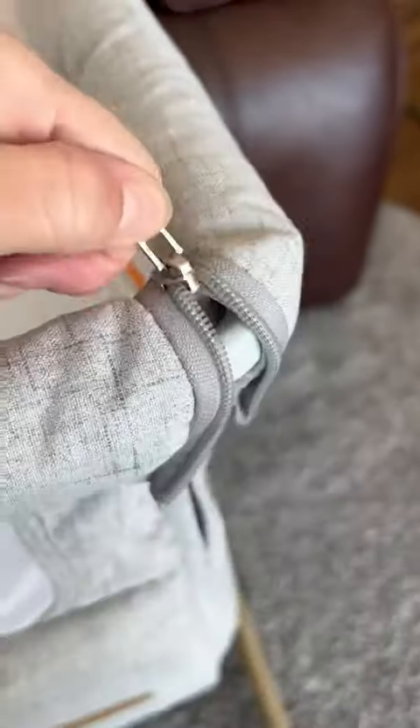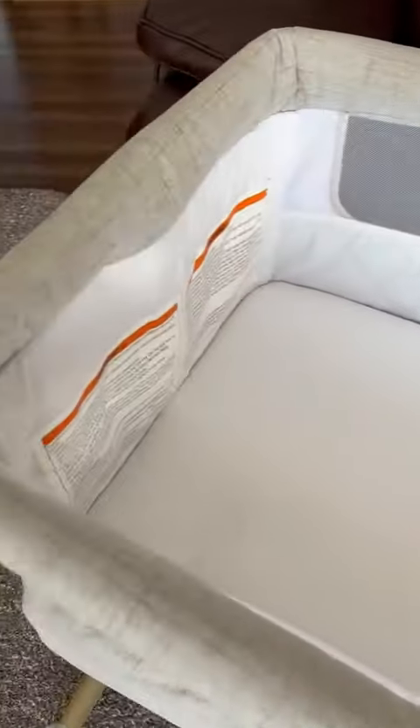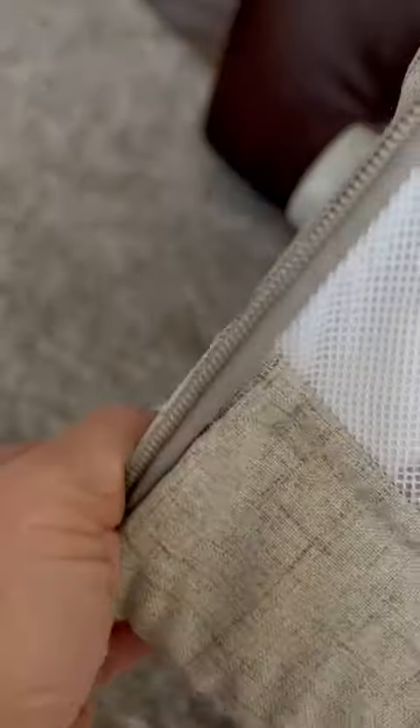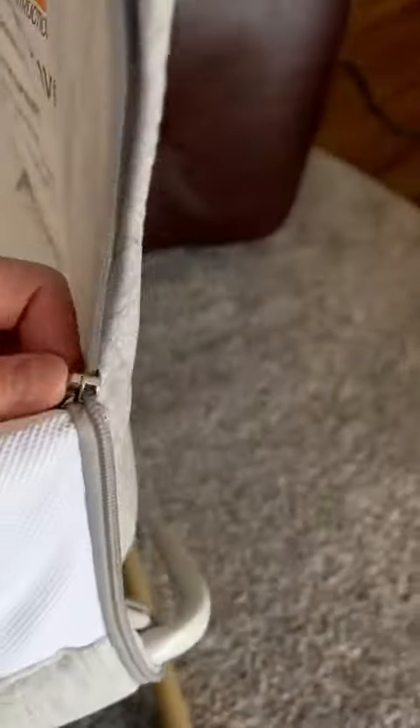A really amazing feature that I like is you take these two zippers down like this, and there's a little button to push right here which will release this bar down — on both sides. Press the button, it's easy release, then you just bring it down. Make sure your zipper is all the way down for this to work.